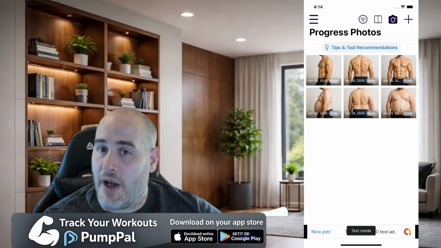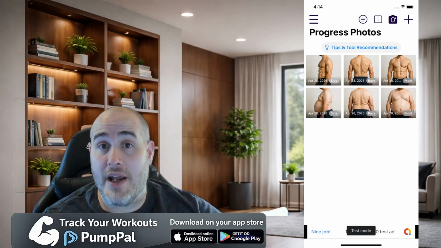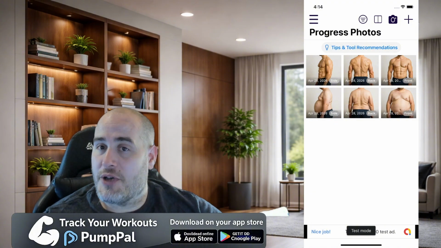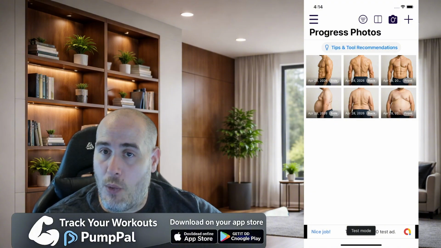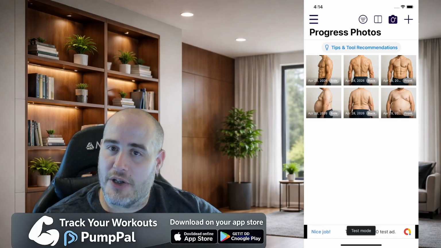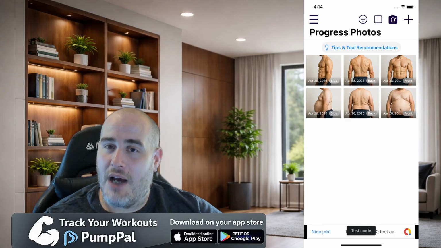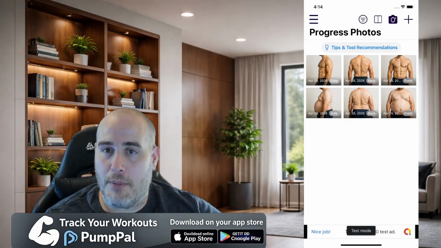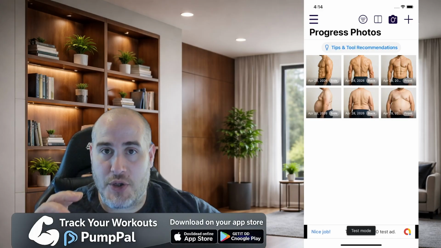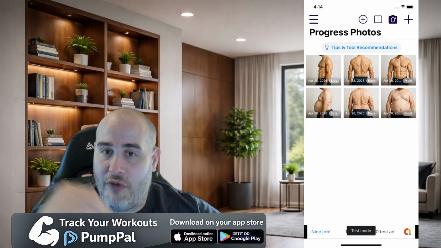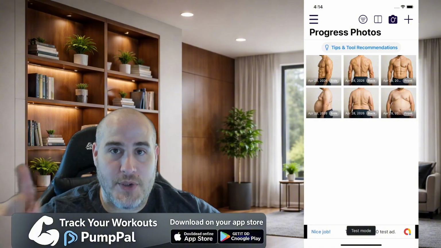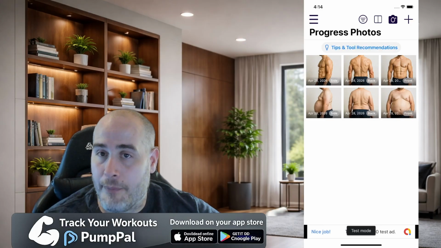Okay, so let's go ahead and say you want to upload a picture you already have on your phone. Maybe you started your progress photos already and want to upload them. There's a little plus button here on the top right. You want to select that. On the newer versions of the app, we don't have a separate button for camera. It's one button, the plus button, and then it gives you the option to use your camera or upload the file. So if you're going in the app today, just know that's what it looks like. Both options are in the plus button, so use that plus button.